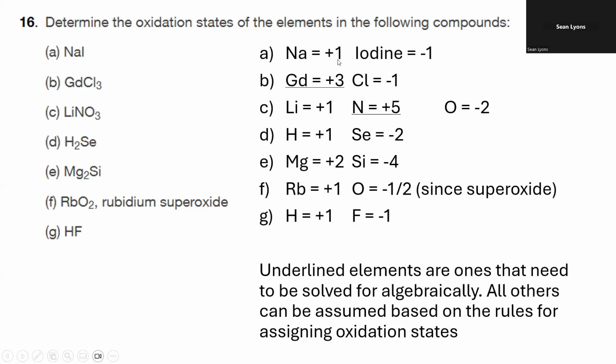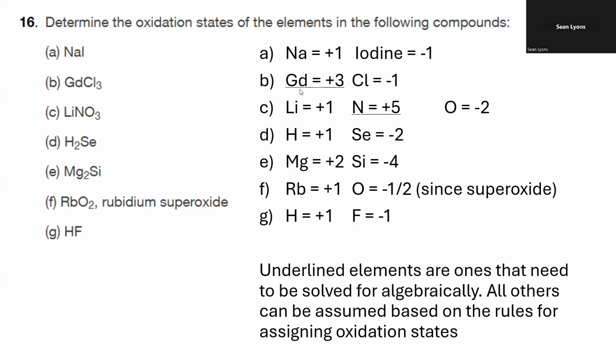With most of these, we can actually just assume what the oxidation number is going to be based on the position on the periodic table. So again, things like sodium, lithium, rubidium, always going to be +1 in a compound. Magnesium, always going to be +2. And when we're looking at the nonmetals, things like iodine or chlorine, pretty much always going to be -1, except for a couple of those exceptions we just mentioned. But even if we didn't recognize what those were, we could think about having to balance out that +1 sodium. So iodine has to be -1.